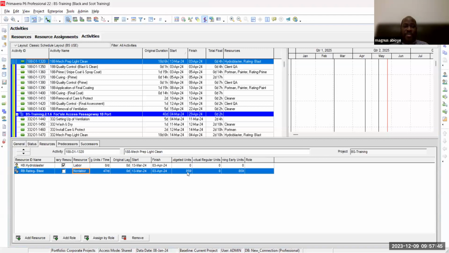So this is where it comes. It's a non-labor, but it's acting like a labor because it's having 47 hours a day, and budgeted is 800. So this is where I start coming in and saying, no, this is not correct. 47 hours. Oh, who is going to work 47 hours? I need 8 hours a day, but still the boss is saying that they will use 800. If they're going to use 800, then two things are involved. One, it's either we resource level or we resource smooth, and we'll go into that later on.